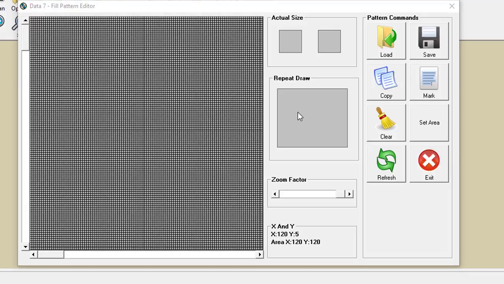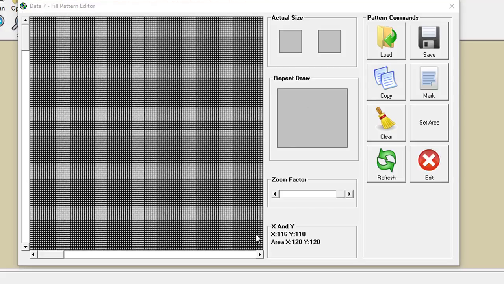In this example I'm going to show how to create a very simple pattern fill from scratch, and then I'm going to open an existing pattern fill and change it slightly, add it to an existing design that I've used before in the videos on how to create complex and simple fills and how to use pattern fill editors. So firstly, a little description about the pattern fill editor.